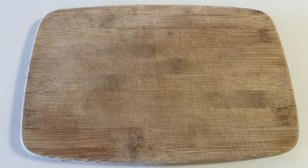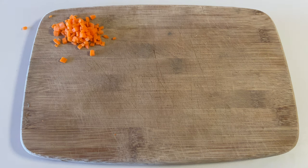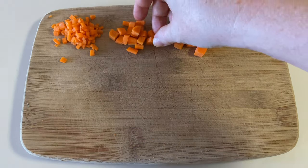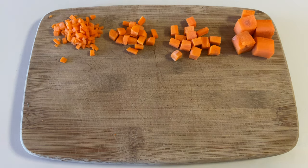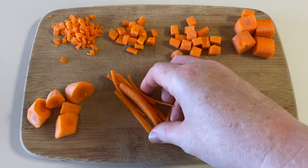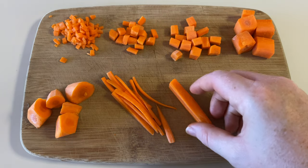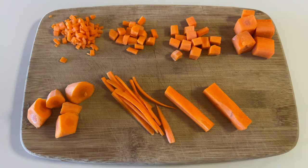I hope you guys enjoyed this little tutorial. I know a lot of it might seem sciencey with all the dimensions, and maybe you feel like, oh, I have to do this every time. I have to meet these dimensions every time. And you really don't. If you can see really closely, I don't have all of my matchsticks perfectly the same size. I don't have all of my small dice perfectly in a cube, and that's okay. I am still learning just as you are, and that's the important thing, that you're trying and that you're setting yourself up for that knowledge for the future.